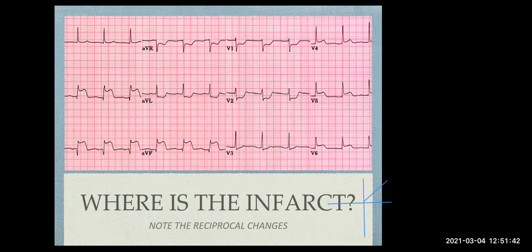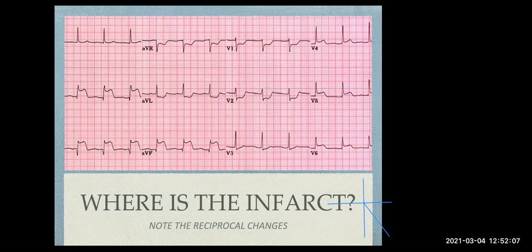So that means electricity is either on the left-hand side or in the normal. Okay, we know that it can't be here. And then we've got lead AVF that's also positive. Remember, lead AVF is at the bottom. So it's either there or there, but we already discounted it. So in fact, what we have is a normal axis. Let's just leave that there. All right, so then we've got a normal axis.